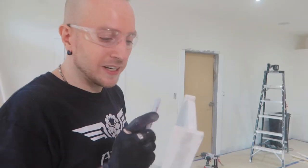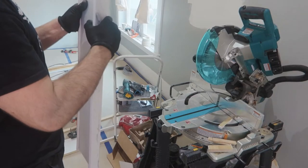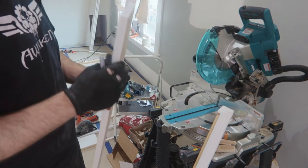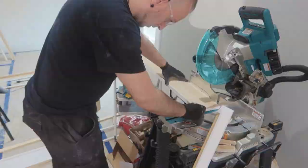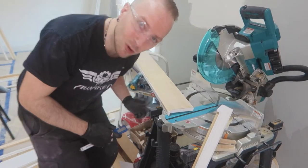So, the new old ones, looks like we're gonna have to shorten them just a hair. I suppose the frame is a little bit different, so it asks for, we're talking like an eighth of an inch or a quarter inch, something super stupid like that, which means we have to disassemble all this, cut all the pieces individually, reassemble it, but it is what it is. That's a quarter inch difference.